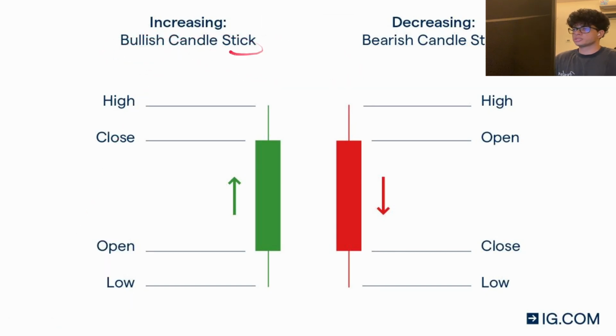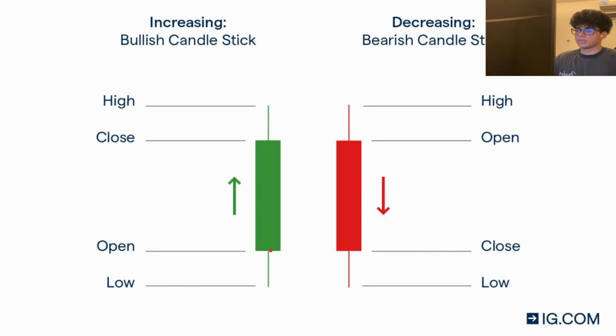Here, this is a bullish candlestick, a green candlestick, and it has four components. You guys can see my red pointer, right? This is the high. That means that in that day, if this is a daily candle, price reached that extremity. This is the low. That means price reached that extreme low. Now this is where the price opened and this is where the price closed.